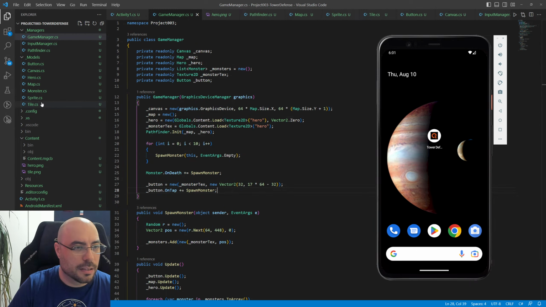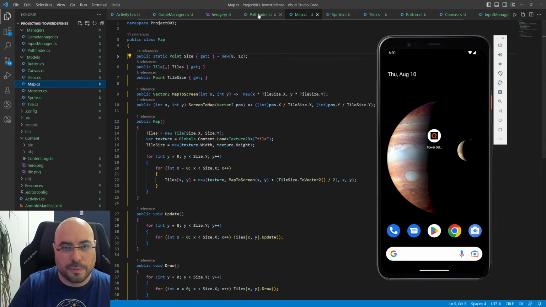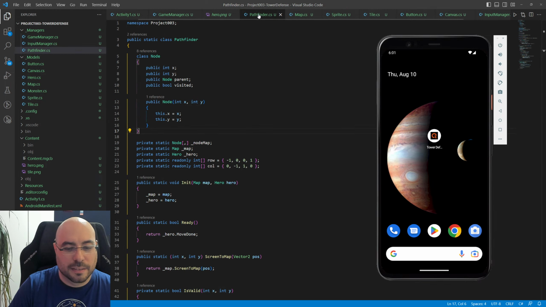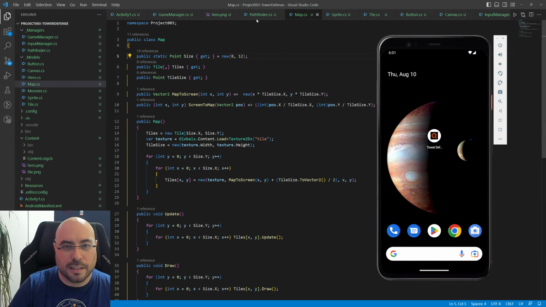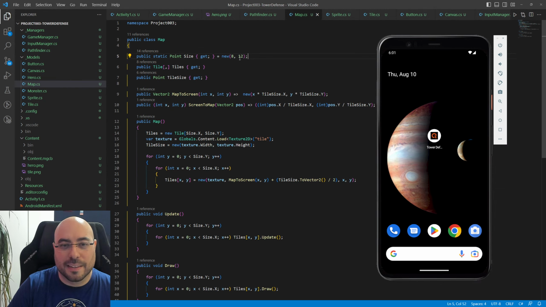Let me see the map position. Oh, it should be 13, right? It's 13. Okay. Yeah, because earlier I worked with the map size of the ratio 2:1.